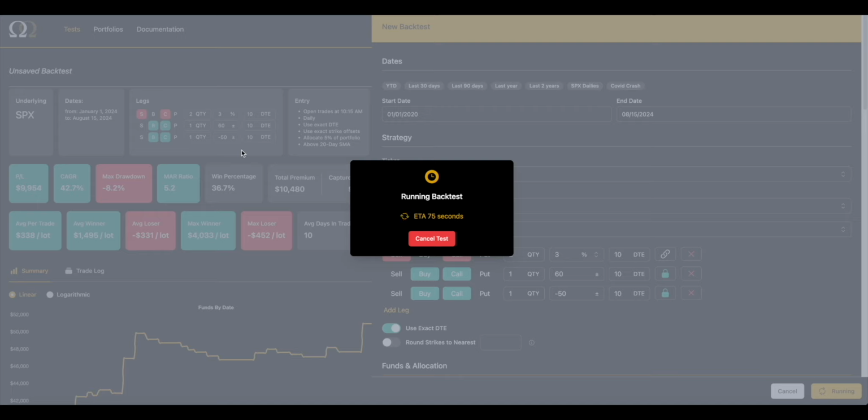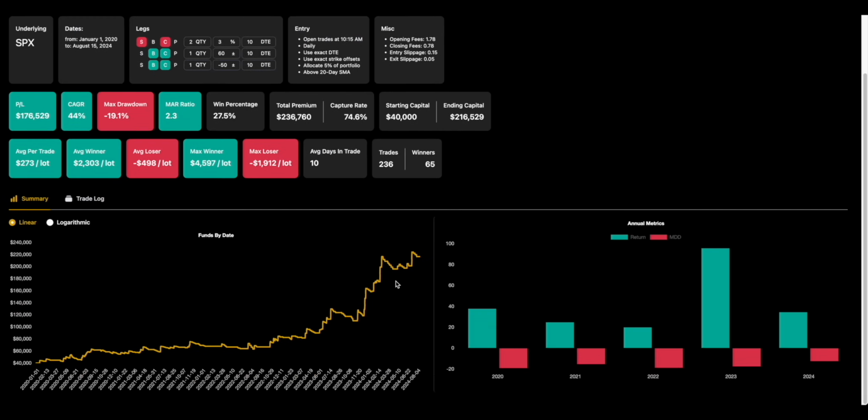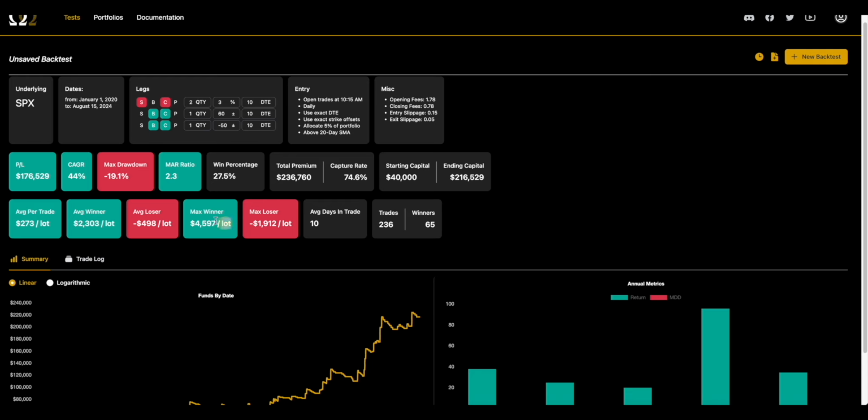Particularly, you could pay a debit, and then you could have to pay a debit to close it, so that's not ideal. That being said, this is nice that it's positive every year. Yeah, and see, you kind of got some ugly losers. You're only winning 25% of the time. Your winners are a good amount bigger than your losers, both the average and the max.